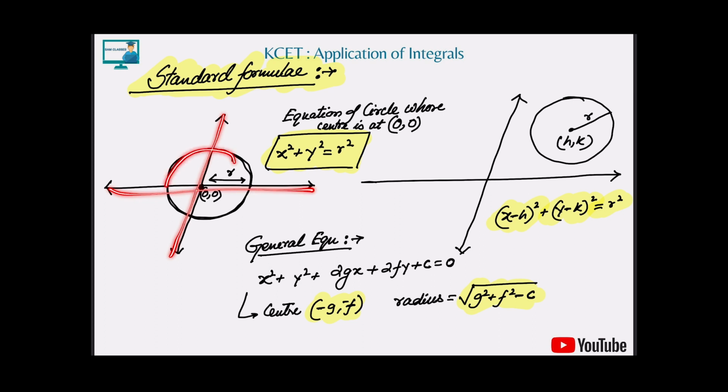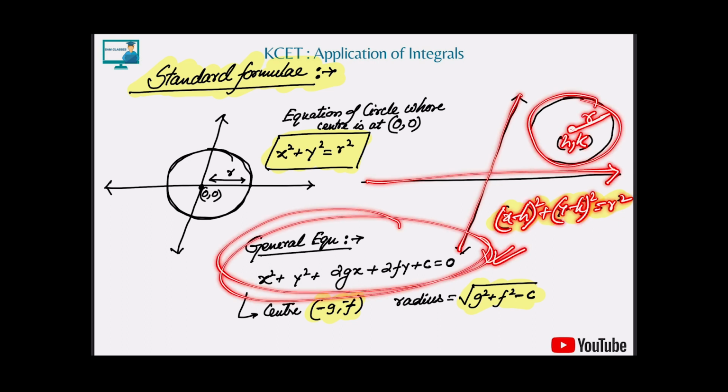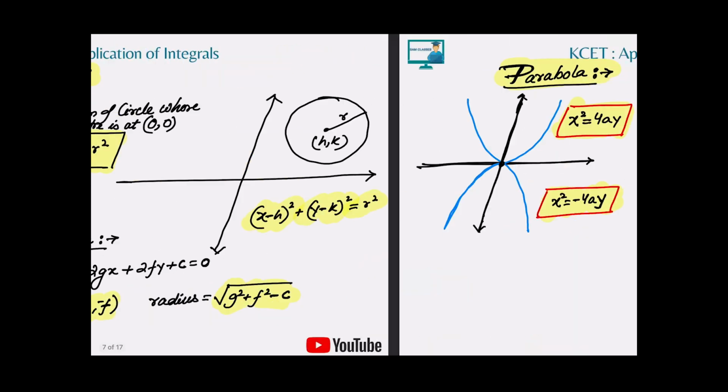Okay, next, standard formulas. First, very important, the circle. If the circle has its center at the origin, then what is the equation? x square plus y square is equal to r square. Here the center is (0, 0) and the radius is r. That's simple. Now if the circle center is not at (0, 0) but at some point (h, k) and the radius is r, in that case this is the formula: (x minus h) whole square plus (y minus k) whole square is equal to r square. That's it. Now this is also the general equation of the circle, from which you find the center and the radius. We won't be using it much, but I have given you all the formulas so that you have each and every formula in one place.